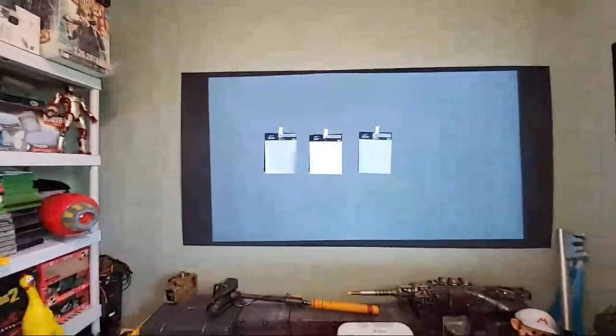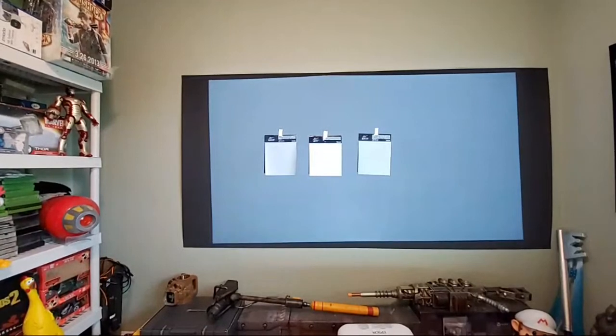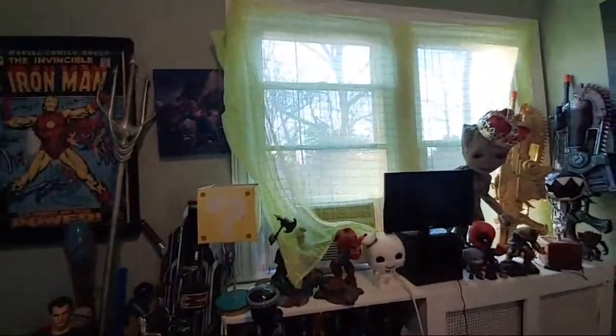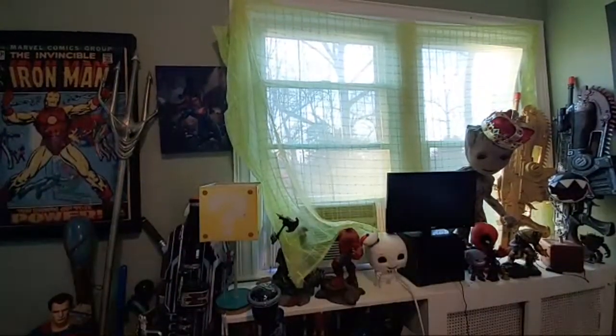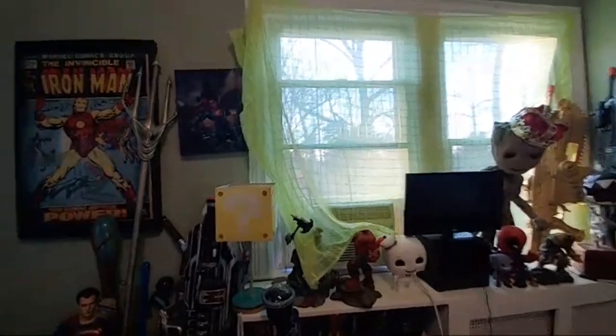All right, now as I showed you before, I told you in every demonstration that there's no way in the world that a black screen will ever have the ability to produce a white level like a gray screen or a white screen. Now let me show you something. This right here is a white screen. We're going to put it up here. Let's take the white screen sample and put it about over here.